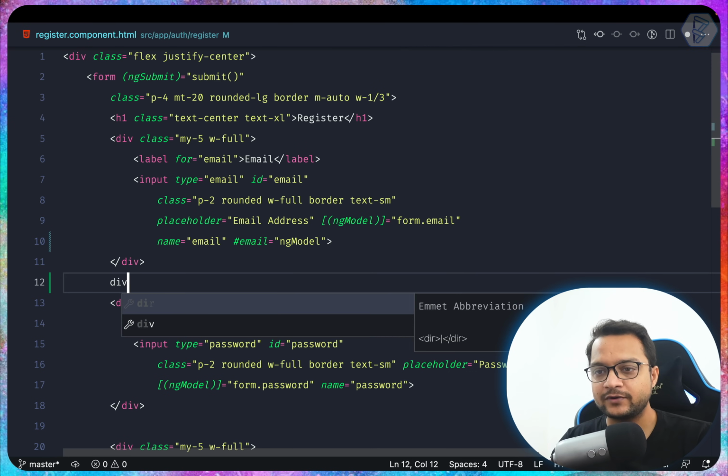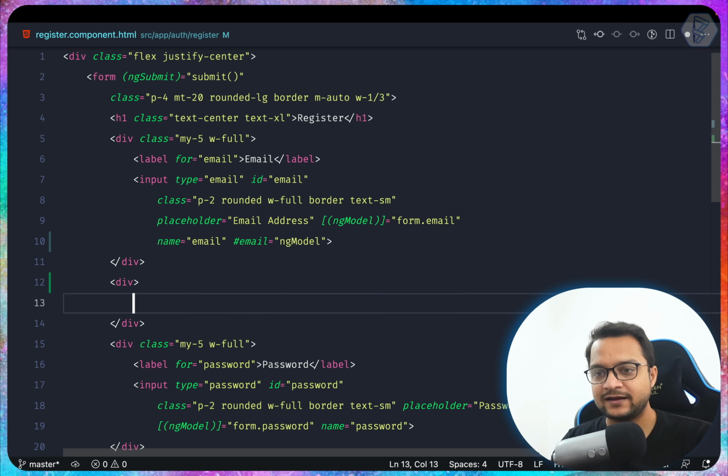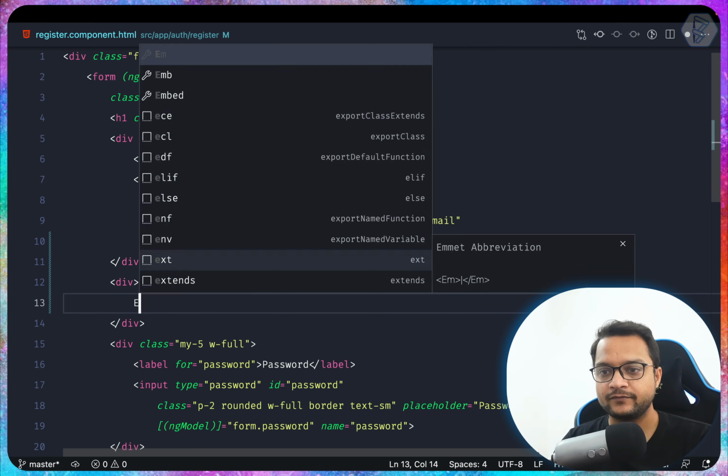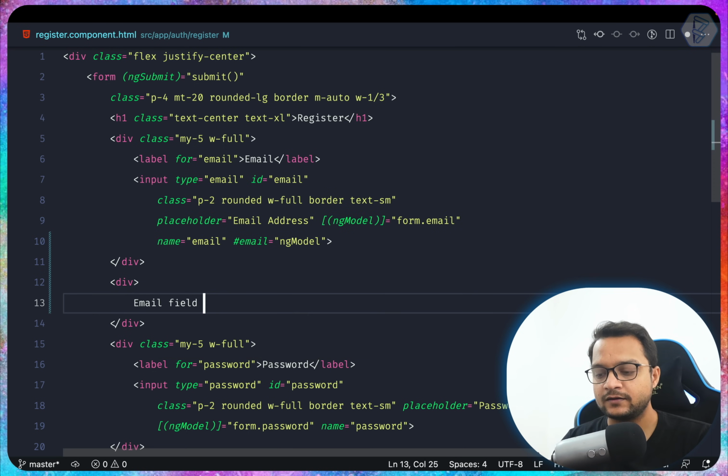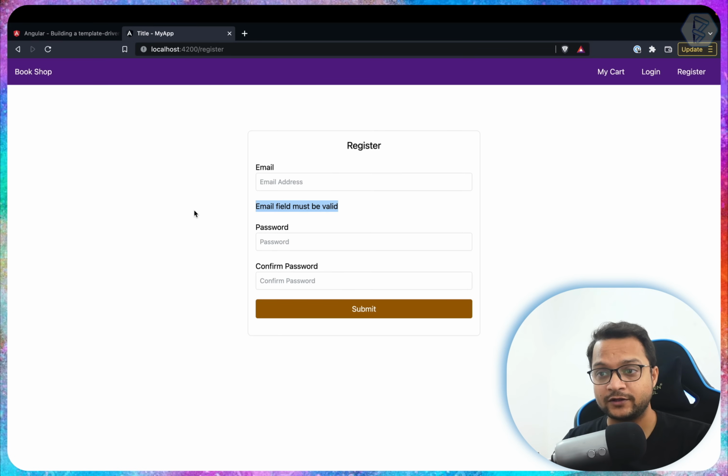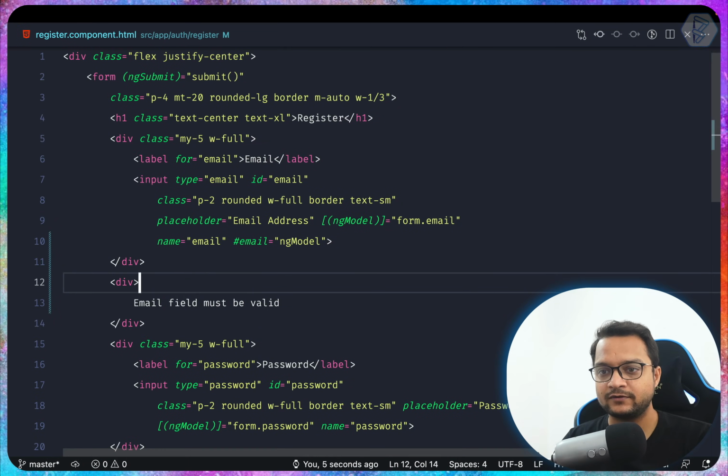Now I'm going to create another div. Inside this I will say email field must be valid. Okay, right now it is showing, and we can design it a little bit.